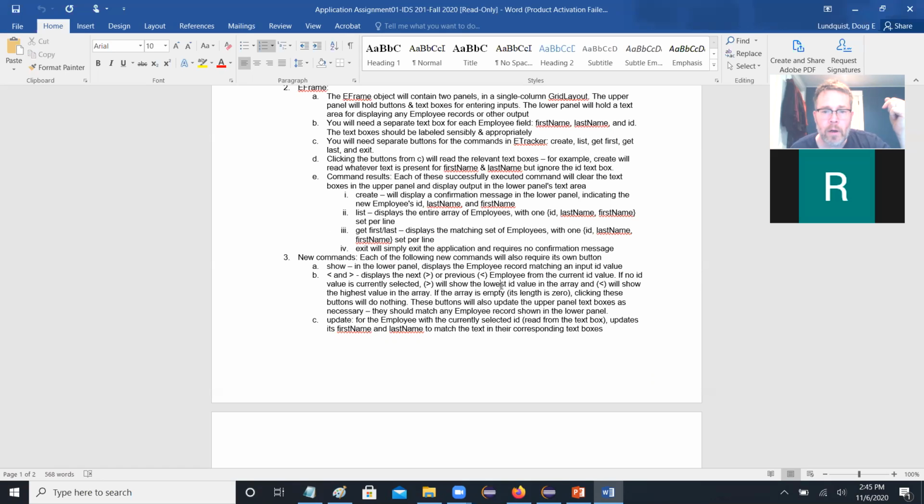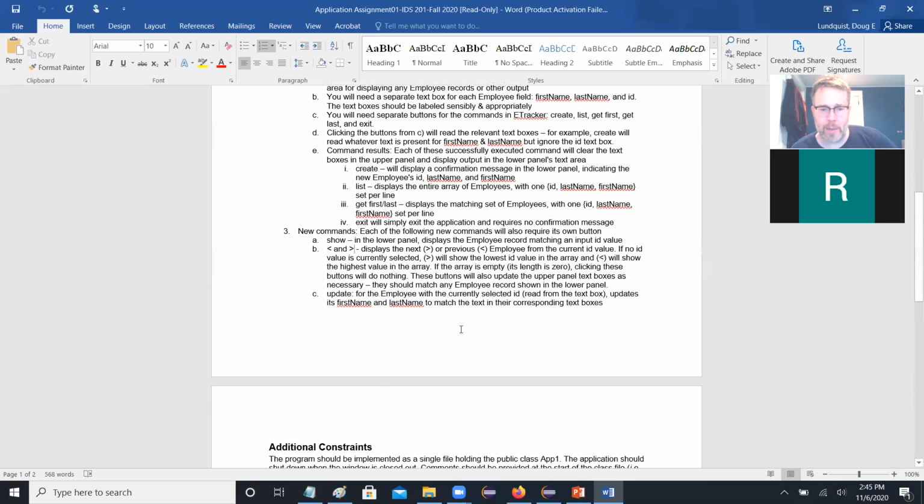Oh, they don't have to wrap, I don't think. I have to read this, it's at a weird angle for me. No ID value, show the lowest value; they'll show the highest value. Next or previous, yeah. So it doesn't wrap around. There's nothing in there that says it has to wrap around. So if you get to 0 and you're displaying 0, then pressing previous will do nothing. Likewise, if you're looking at the highest index in the array and you press the next button again, there is no next one, so it's going to do nothing. I should put out a clarification on that.